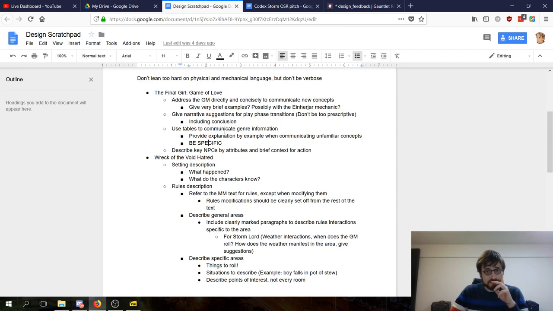And using tables to communicate genre information, be specific, right? Always be specific. If we're including something on the encounter tables, it should be something interesting. It shouldn't be like one of the weather options is cold. That's boring. Let's talk about ice storms, right? That's more interesting. One idea I have for the mountainside encounters is that the party might encounter a group of elves who have come to take a look at what's going on. And I don't want to just say a group of elves. I want to give them a few specific details that will help to spice things up.